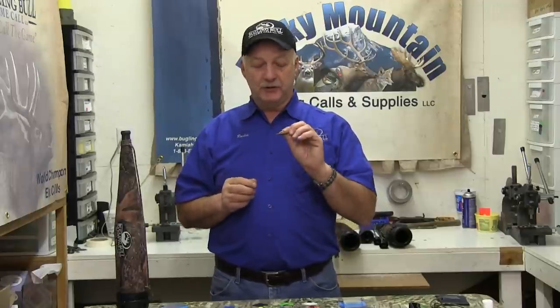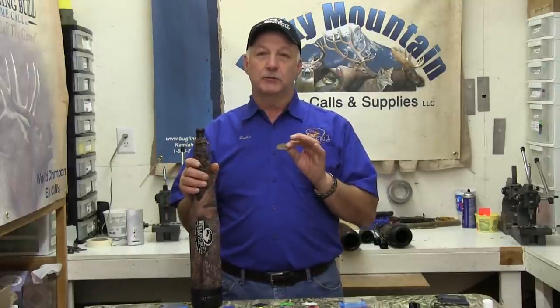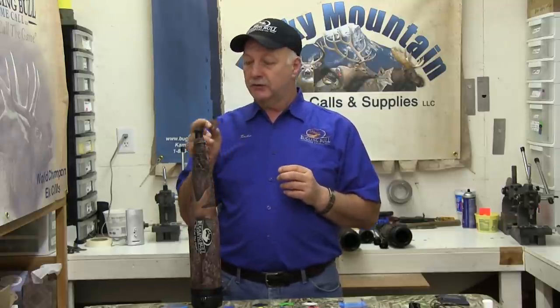Now the key thing is to be able to put this call in your mouth and use it with a grunt tube. The grunt tubes are very important to use because they give you better quality sound, more realistic sounds than if you just use it outside your mouth. In a pinch, a guy could use it without a tube, if you had to, but the tubes are going to give you a lot more quality sounds, acoustic changes, quality sounds that a bull does.